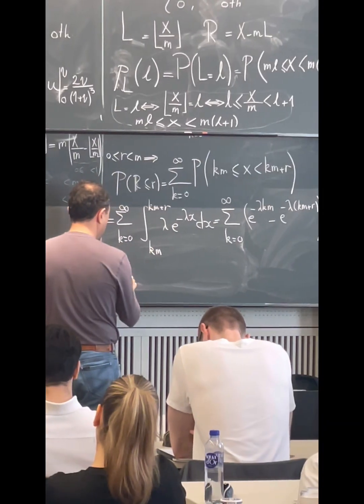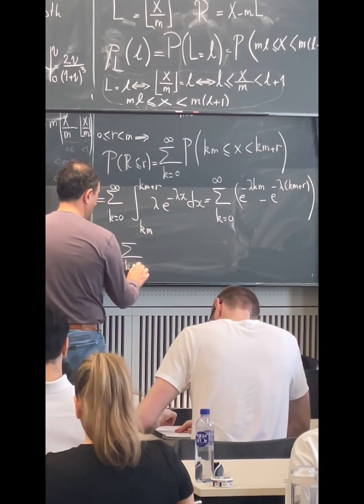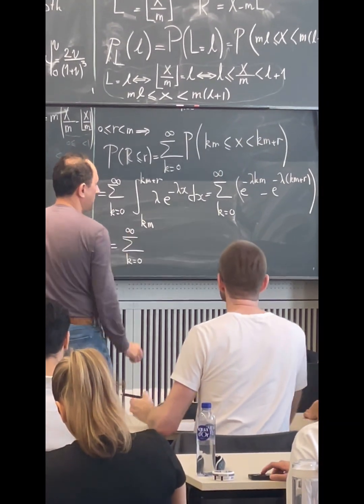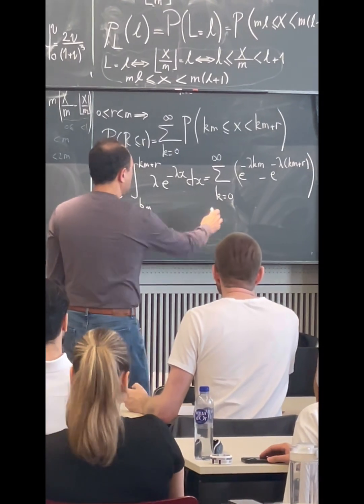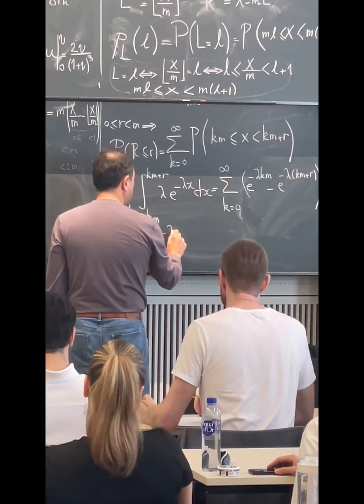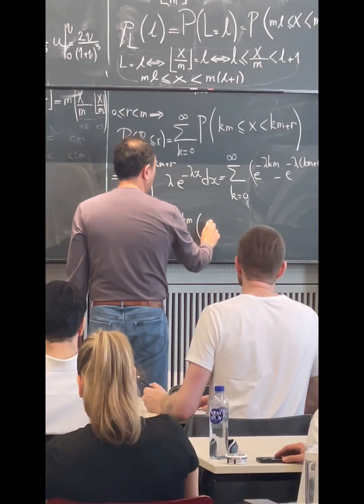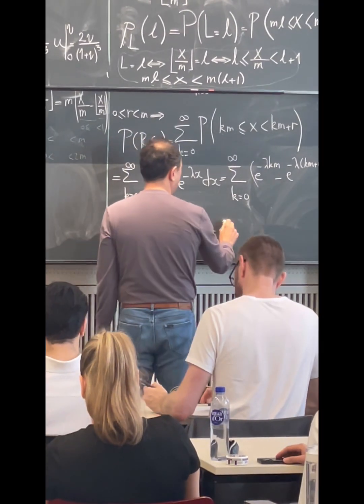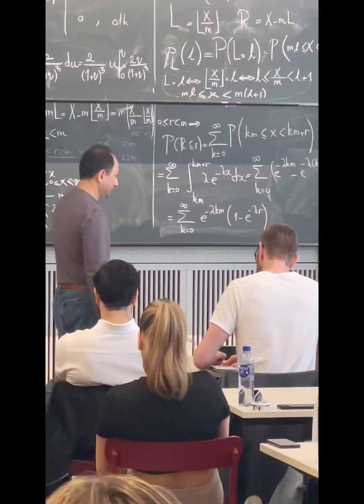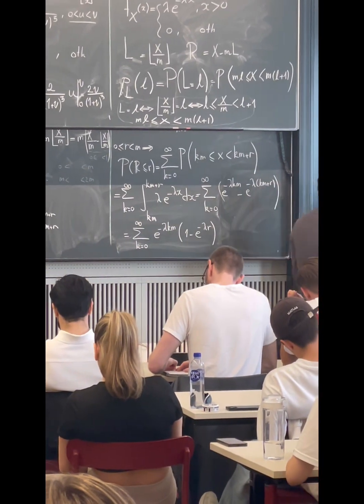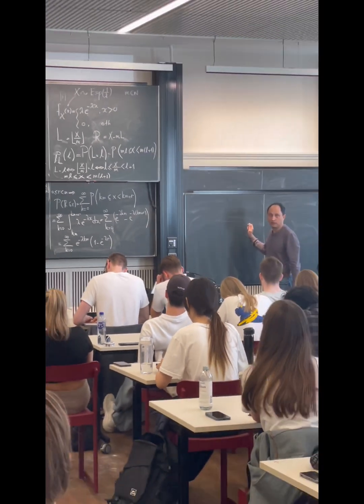So how should I do that? So I would write sigma, k goes from 0 to infinity. What can I bring out? So I can bring e to the power of minus lambda kn out. It becomes e to the power of minus lambda r. Okay, can you help me to continue? How should I calculate this sigma? Geometric series sum. Yes.